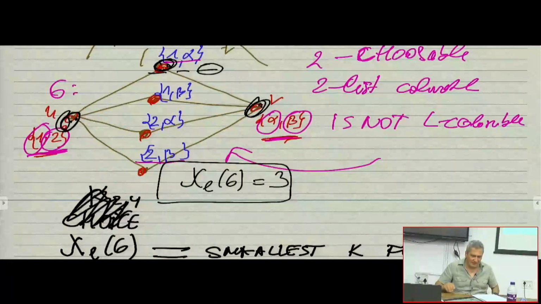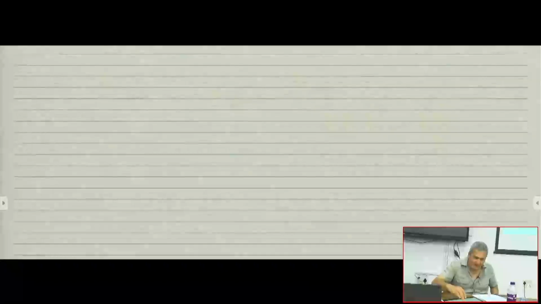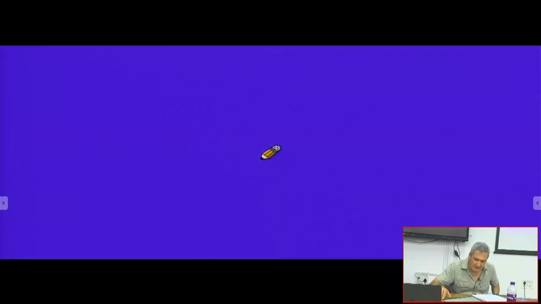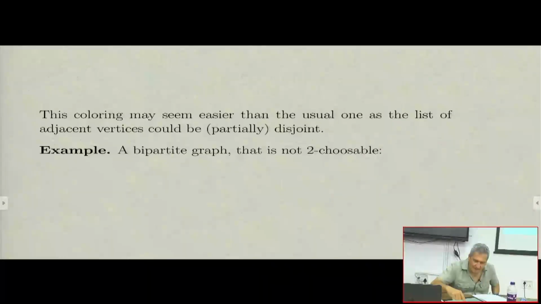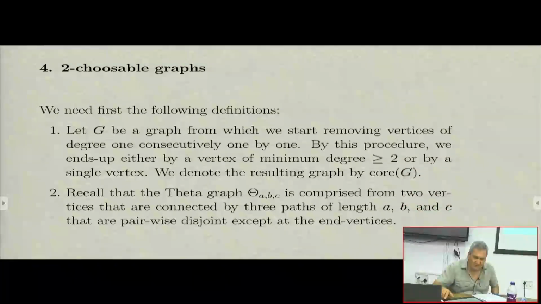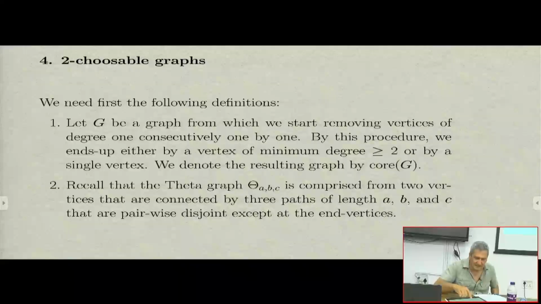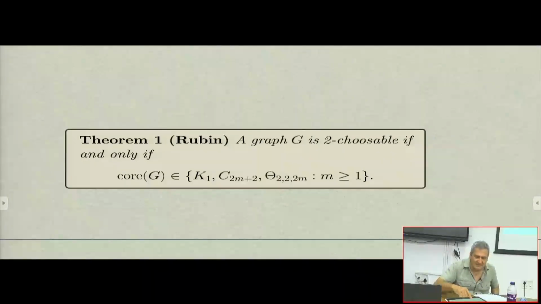Oh, you don't see the slides. Maybe we can upload the slides here. Because you want to be faster, we can use the slides a little bit. This is two choosable graphs, and this is his characterization.